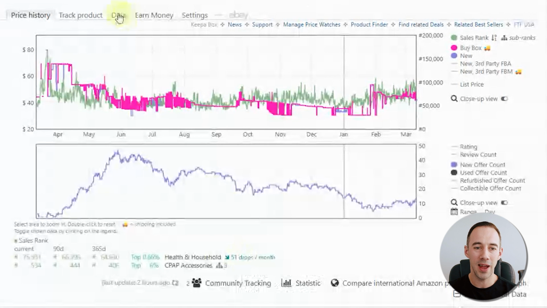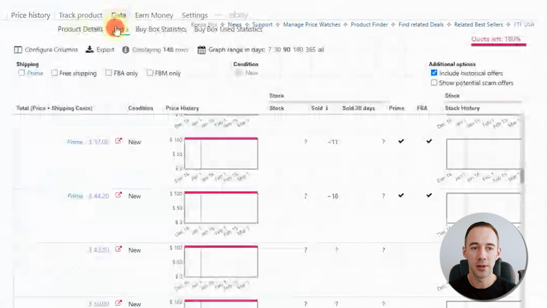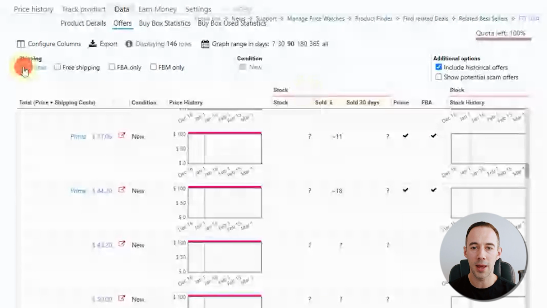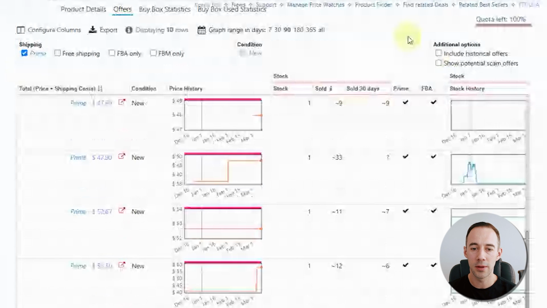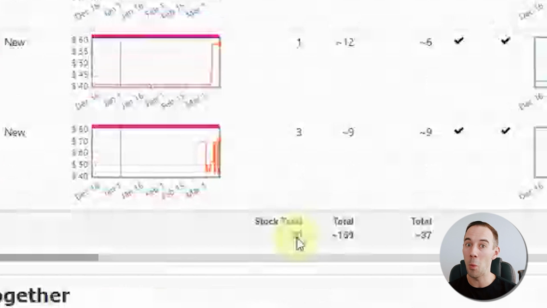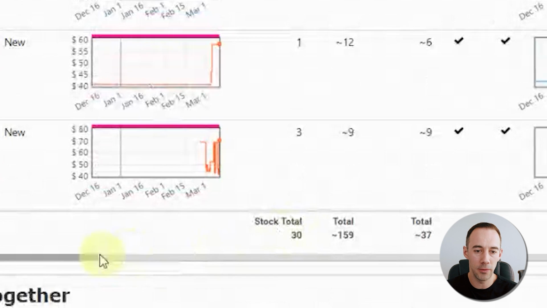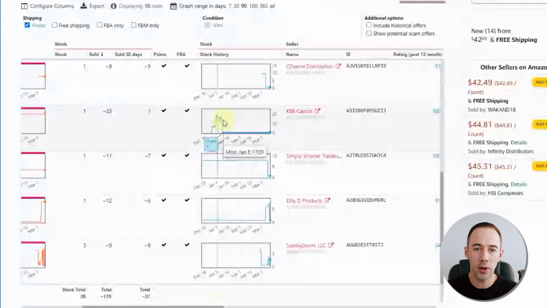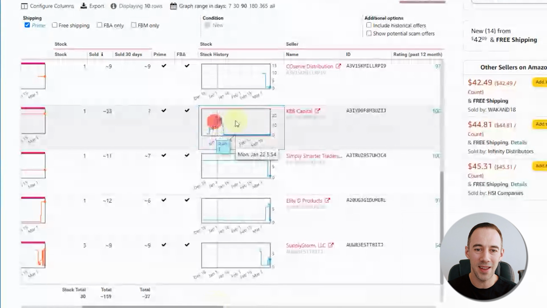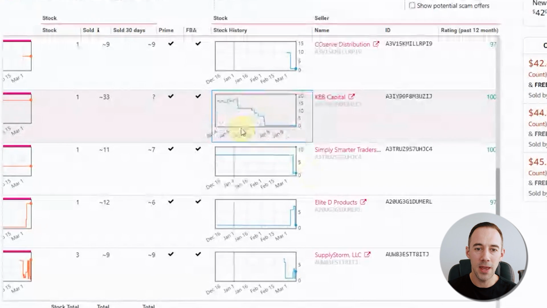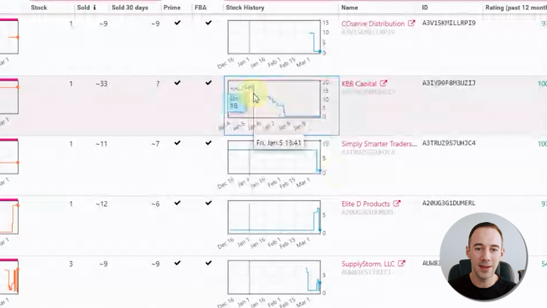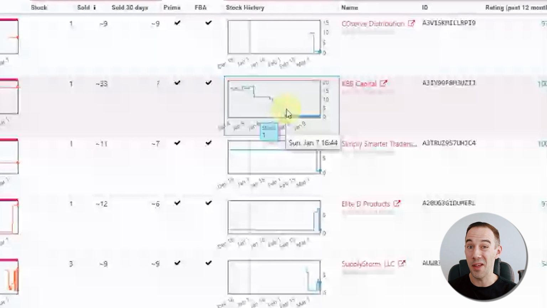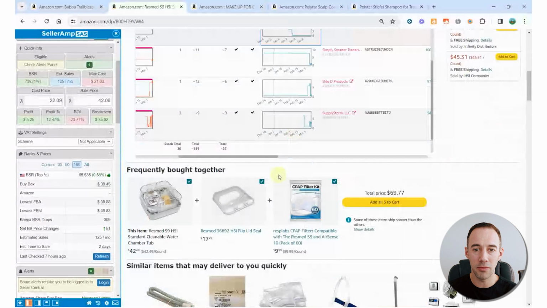Now, let's jump over to the data tab, which is going to really help you find out the answers. And again, Prime, we've got new selected, and I'll turn off historical offers. So I can see there's 30 units on the listing, which is about 1 month supply. That's going to be super helpful for me. I'm going to scroll across, and I'm just having a quick look. I can see this guy's got a really nice staircase effect. So I can see that actually he had 18 on the 6th, and by the 9th, he sold down. That's really fast. So this actually seems to be selling really fast.